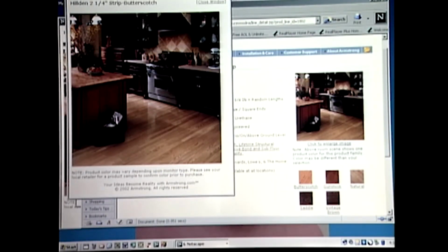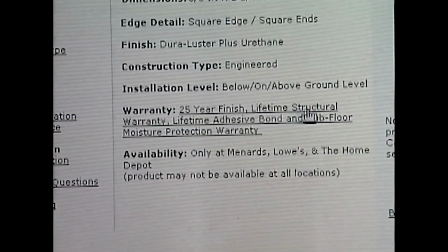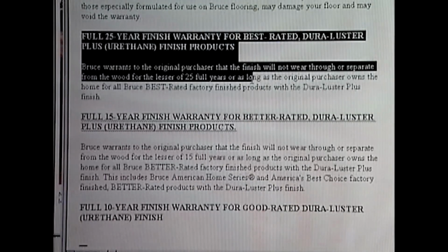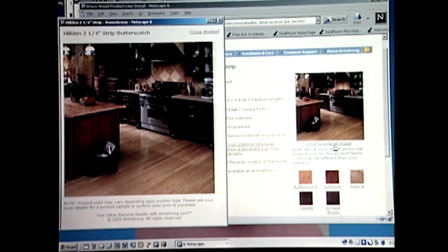Duraluster Plus Urethane, 25-year finish. Uh-huh. Lifetime structural warranty. The manufacturer warrants that the finish will not wear through or separate from the wood for 25 full years. Well, let's do it. You got your wood floor. Bye-bye tile.